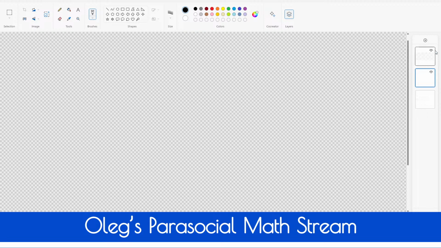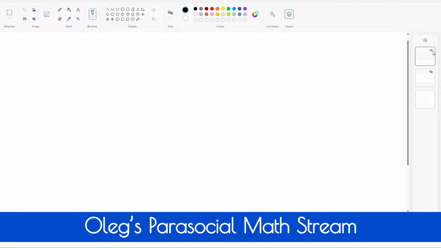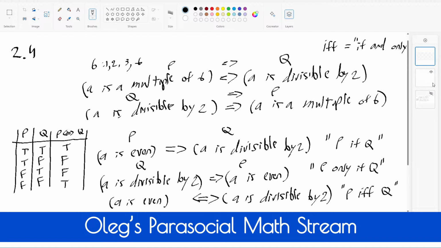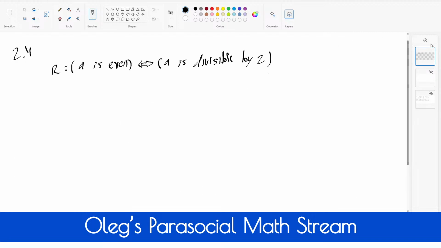So if you look at this, this is taking our statements here and combining them and packaging them all up to one more level. Now we're taking what P and Q, if and only if, and we're just saying that's R now. That biconditional, we're assigning it to R. That's what's happening. All right, so now let's continue here.